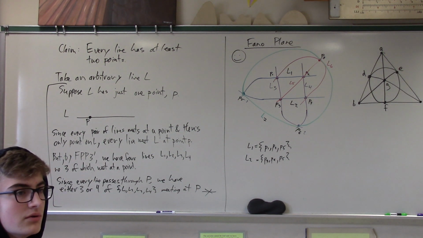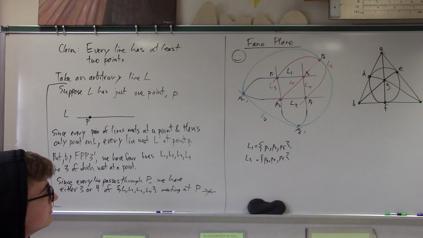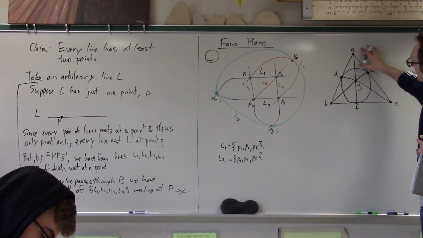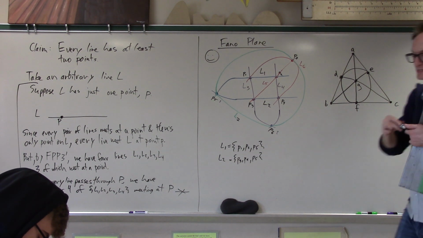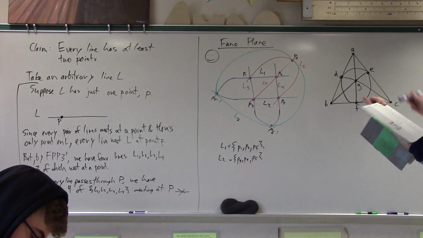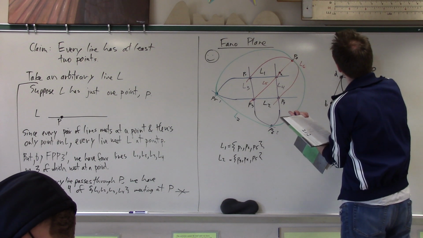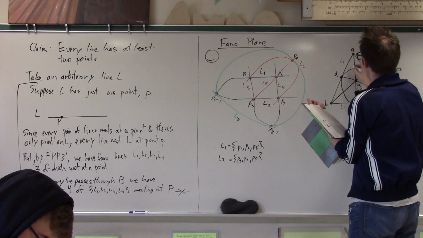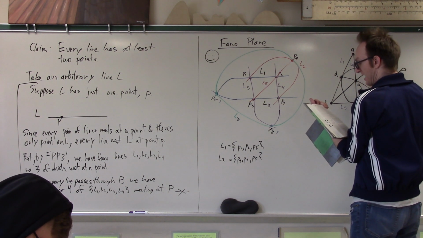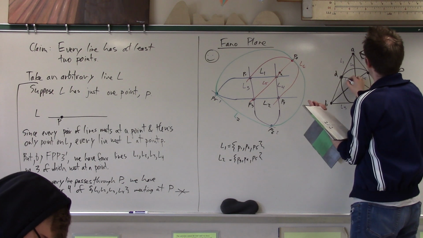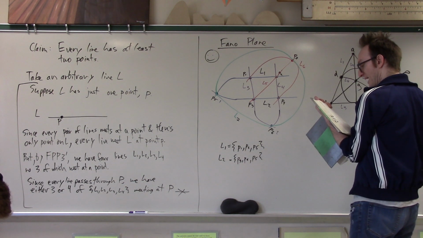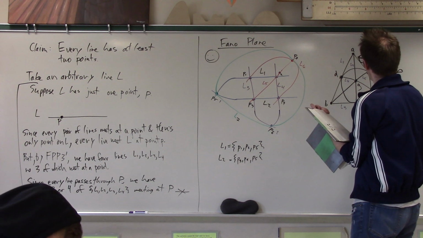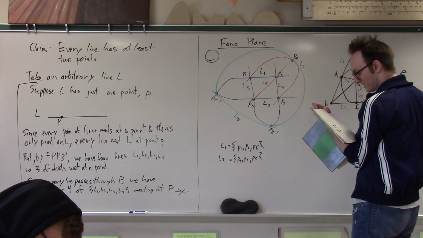All right, good. Note there are 7 points labeled A, B, C, D, E, F, G, and there are 7 lines. Basically, this is just the stylized version. So here's L1 and L2. Here's L3 and L4. Here's L5 and L6. And then L7 is, no, I guess this is L7. L4 is maybe the circle? Can't tell, can you?